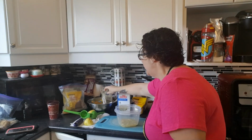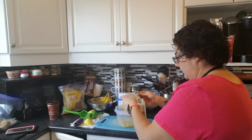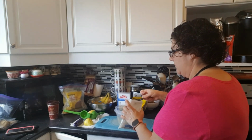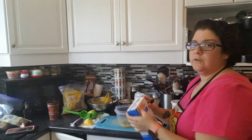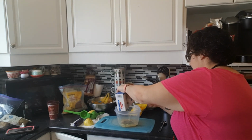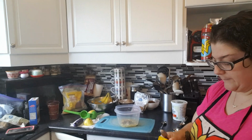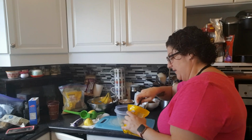So now we're going to go ahead and add in our seasonings. So we're going to start, and I have to open this one. Okay, so we're going to start with 1 teaspoon of black pepper. We're going to start with 1 teaspoon of salt. I guess we're not starting, we're going to add 1 teaspoon of onion powder.